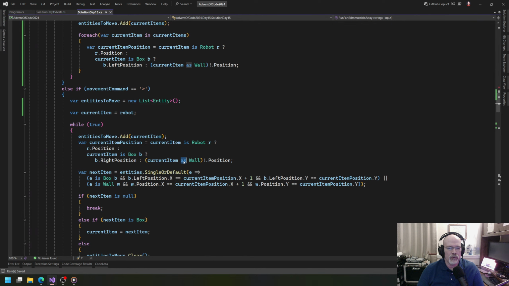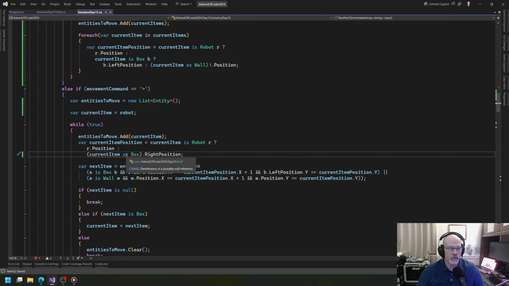You are not going to have walls as current positions. So I don't know why I'm including that here, but that will not happen. So you would either say current item, otherwise current item is box dot right position.